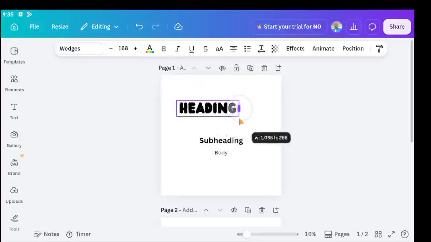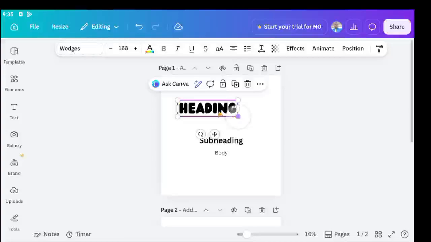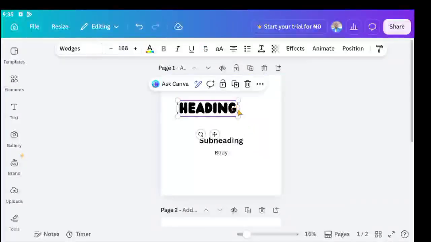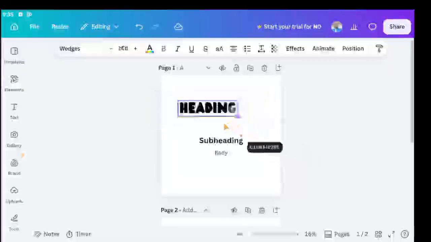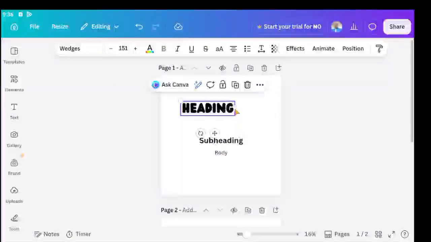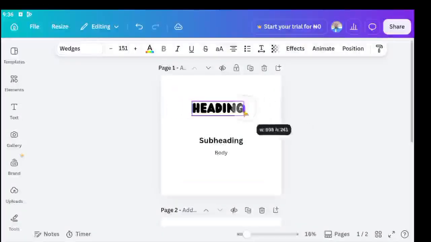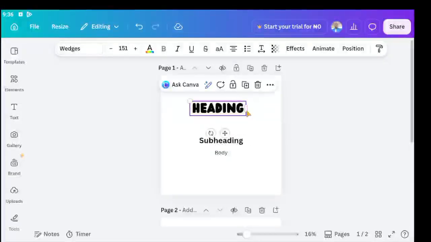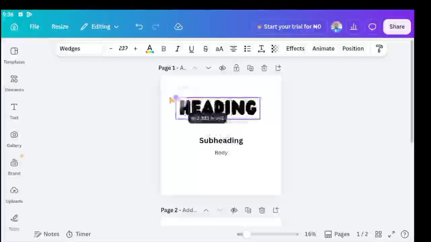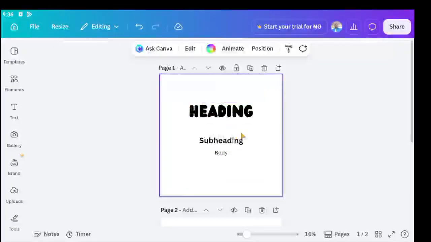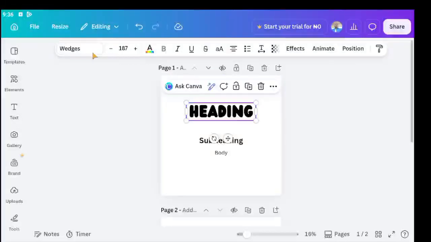So it's going now. I was moving it before, so that you can actually move it. Then these ones that are on the edges are for increasing the size, for making it bigger. But this particular one is to increase the width. You can see what it's doing. So just long press it and pull it. So let's move this back here. So that's the other font. That's for the first part.